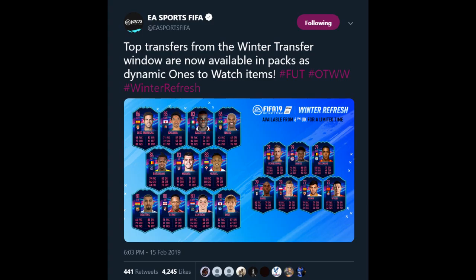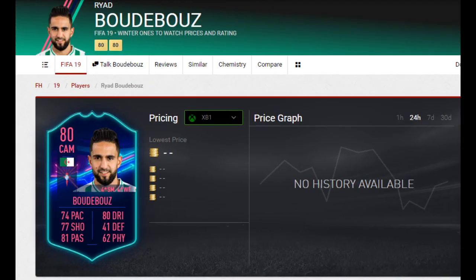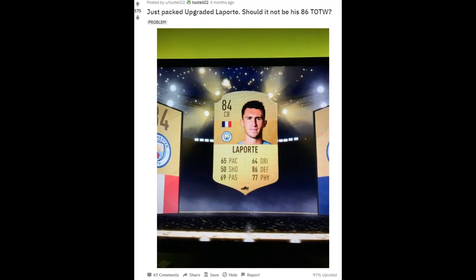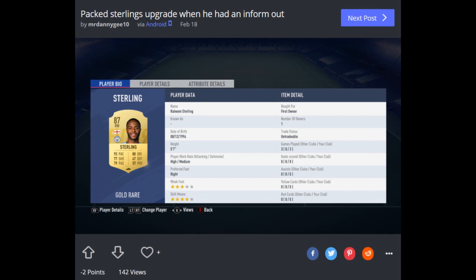There was a tweet about the brand new One to Watch refresh cards, even though they completely missed out Juvinkos and Budaboos, which were also One to Watch refresh cards. For the Icon SBC, you cannot put in Icon Moments cards. This got recognized and got changed afterwards. Laporte and Sterling both had upgraded cards when it comes to their base, but they both had informed cards out.